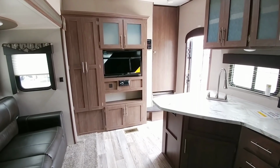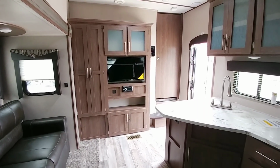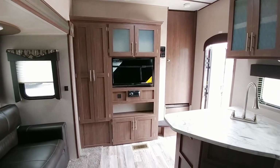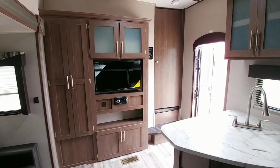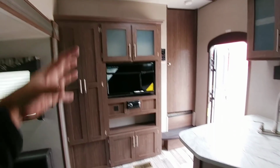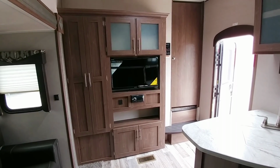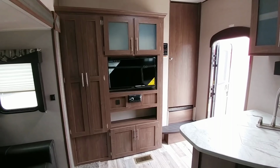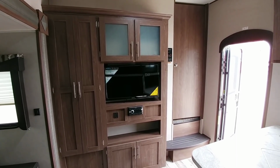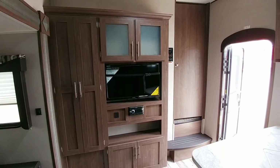And what's really important about that is understanding that if you hitch this up to, say, a half-ton truck, even if it looks like it's not causing the truck to squat too much, the suspension on the back of most half-ton trucks is designed for comfort and is very soft. That means if you hit a big bump, a big expansion joint, just basically any type of big pothole, the weight compressing down on the back of your truck can cause you to lose control, it could bend the frame, it could destroy a leaf spring, it could do other things that you don't think about. So it's not about pairing your truck to one of these and seeing how it sits when you hitch it up. It's the fact that you generally have significantly more weight resting on the back of your truck with something like this than the truck is designed to carry.